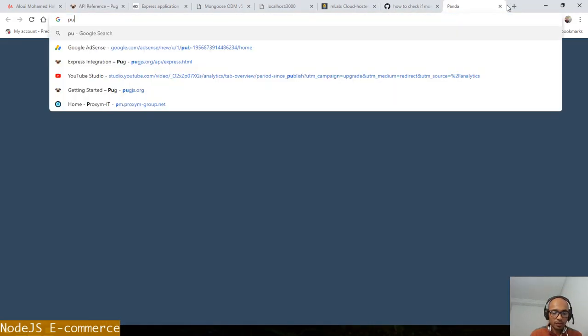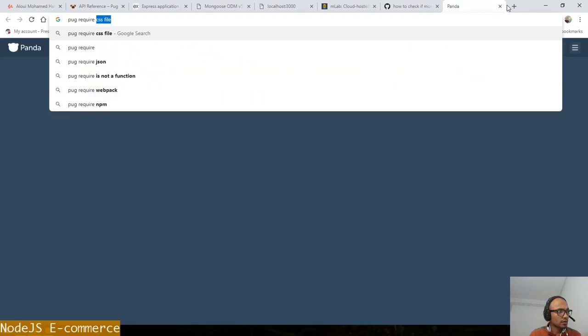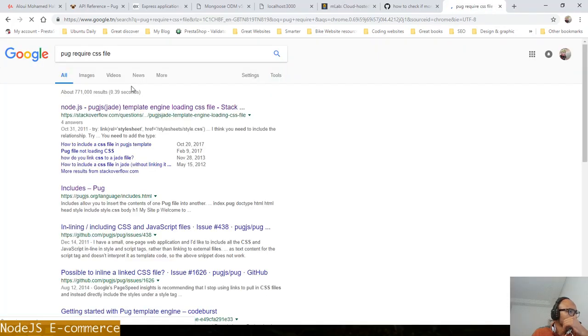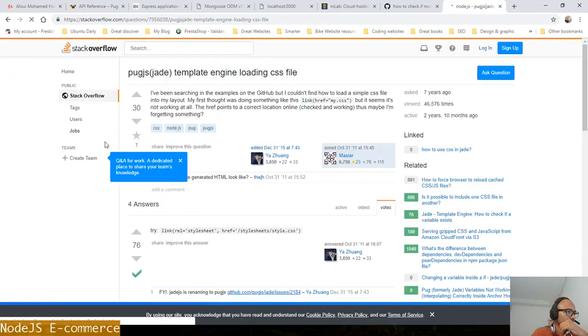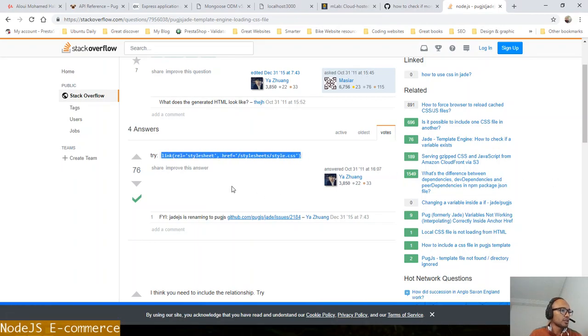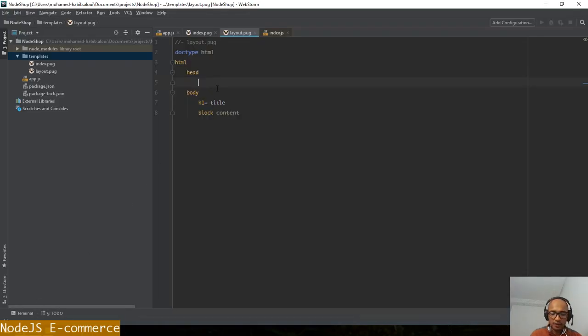So, pug require CSS file. Pug.js, Jade. Okay, so I was not that far from the right answer. It was link, rel, and pointing it to. Let's see if it was correct. Oh yeah, so it's working.